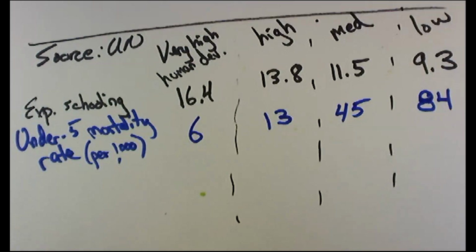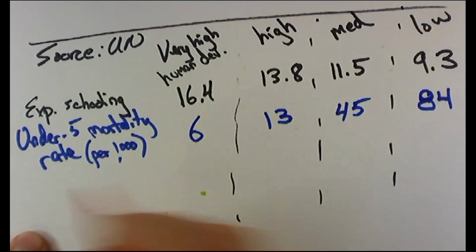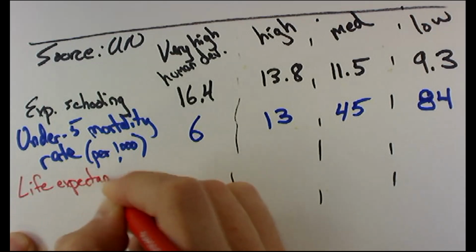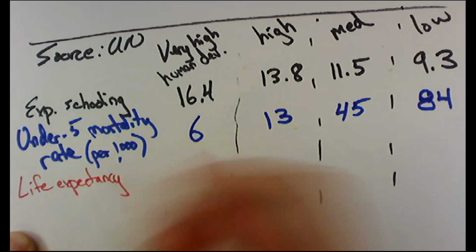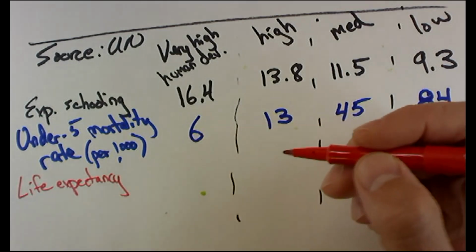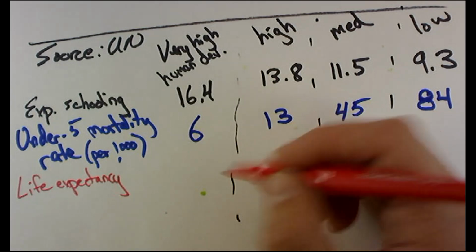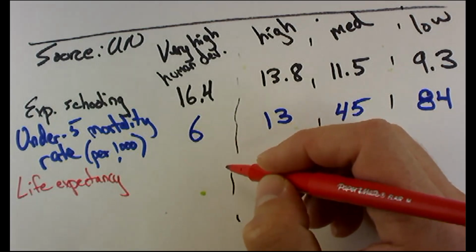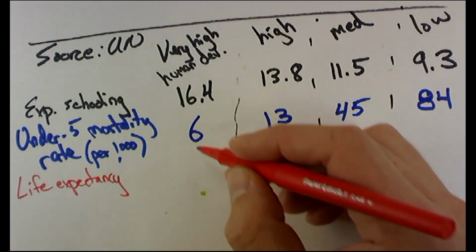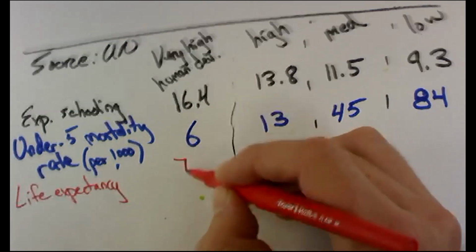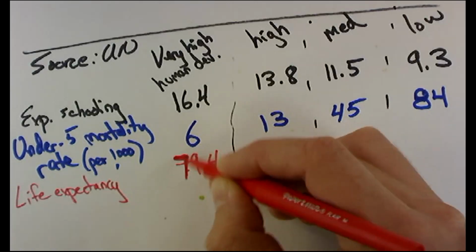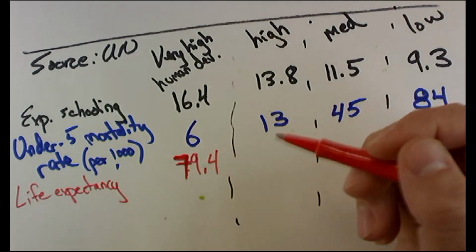Now let's talk about life expectancy, right? And this is at birth in years, but you guys already kind of know that. All right, so what do we think it is? We can play a guess game here. What do we think it is for the United States and other places that are very high human development? What's the life expectancy? How old can we expect to live? Yeah, so it's 79.4 with everybody else. But yeah, we're probably a little bit higher at 84. Probably somewhere in the middle there.